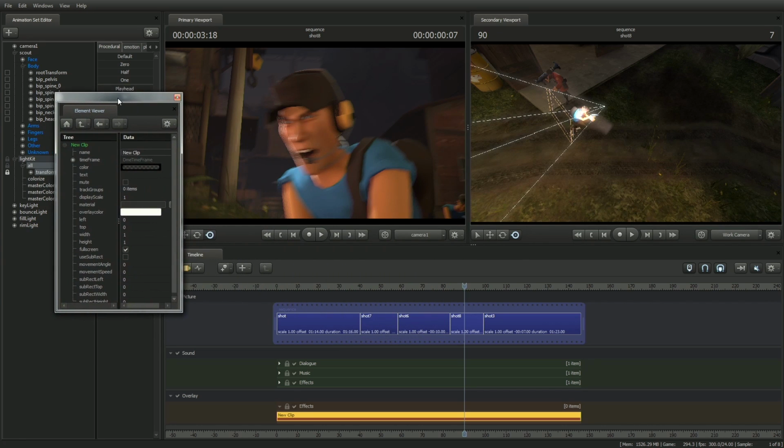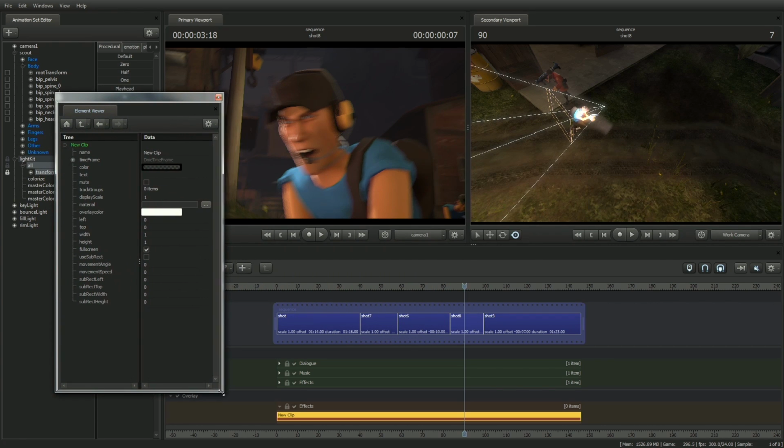This is an editor we've been trying to keep away from you until you knew a little bit more about the system. This might look like an outliner, but it's not. The element viewer has very few safeguards in it and will allow you to hack the running memory of the SFM session. If you are a person who likes to tweak knobs to find out what they do, be very careful in here. You can corrupt your scene into an unrecoverable state if you don't know what you're doing.